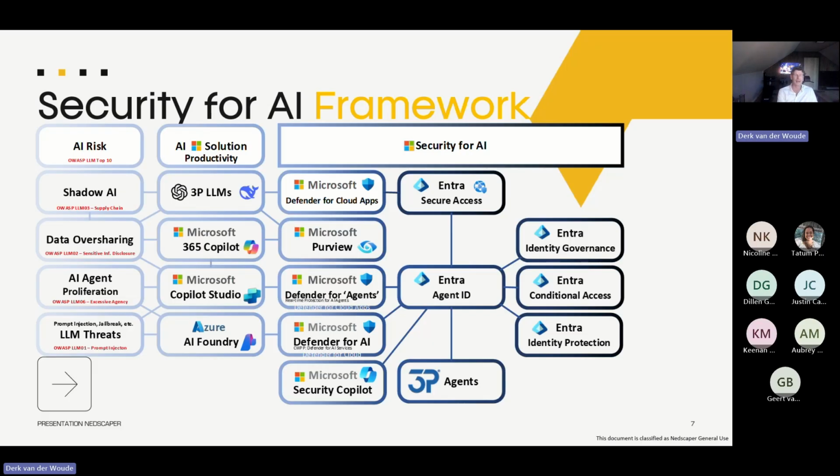It can be a third-party LLM like ChatGPT, Claude, Google Gemini, but also DeepSeek. We have Microsoft 365 Copilot, Copilot Studio, and AI Foundry. The focus will be on the top 3, those are used with basically every user. So I wanted to start with this part.